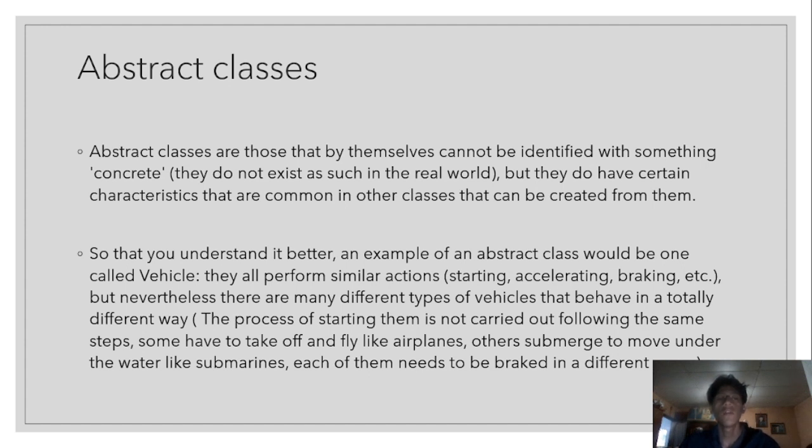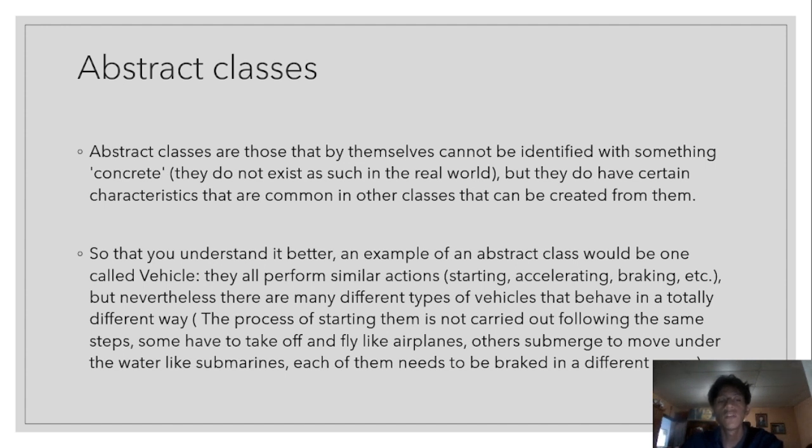So that you understand it better, an example of an abstract class will be one called vehicle. They all perform similar actions: starting, accelerating, braking, etc. But nevertheless, there are many different types of vehicles that behave in a totally different way. The process of starting them is not carried out following the same steps.